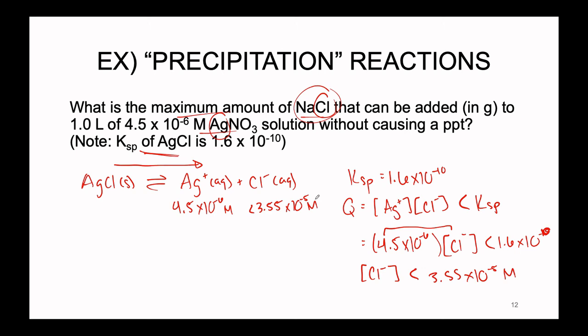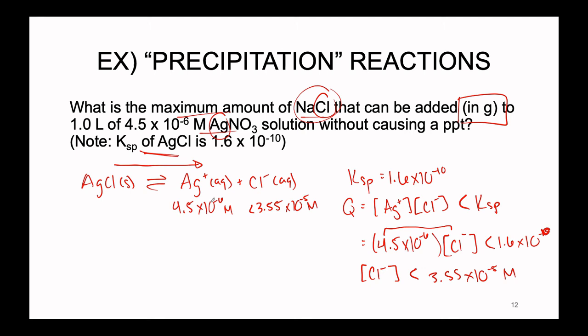All right, but that's not necessarily what the question was asking for, right? It wasn't asking for what's the maximum concentration of chloride. It was asking for how much chloride. Like, how much could I measure in the lab and sprinkle into this solution and still not see a precipitate form? Well, this calculation, this final step, is something that we've been doing for nearly a year now, right?